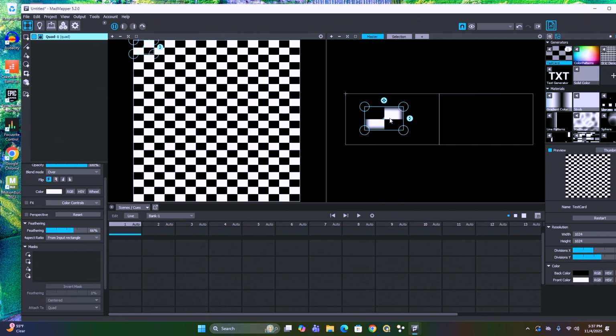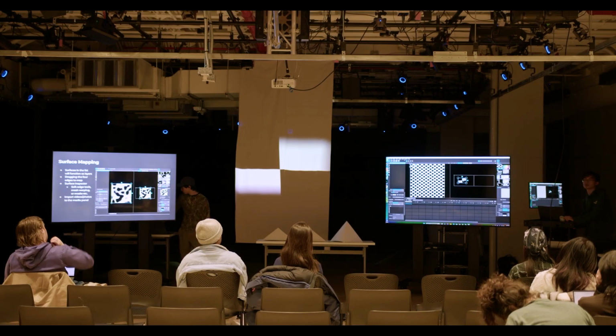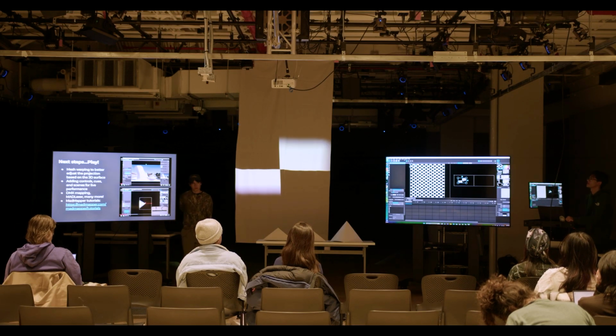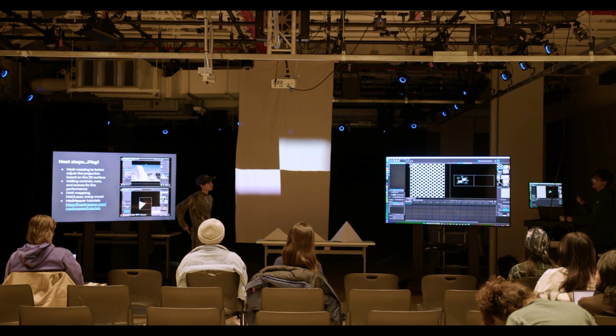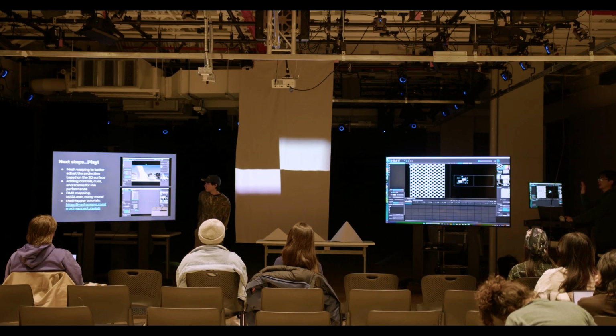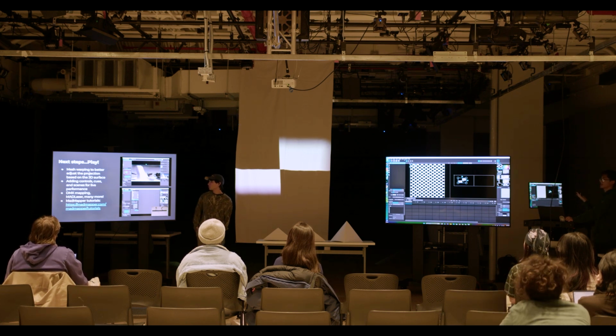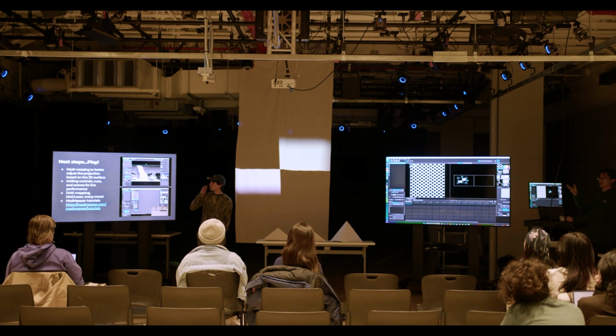Any questions? No? Okay. So those are just the basics of MadMapper. There's a lot more things you could do. You can do mesh warping onto 3D surfaces. That's when you bring in a 3D model, and that will allow you to warp these objects to match the 3D in real time.